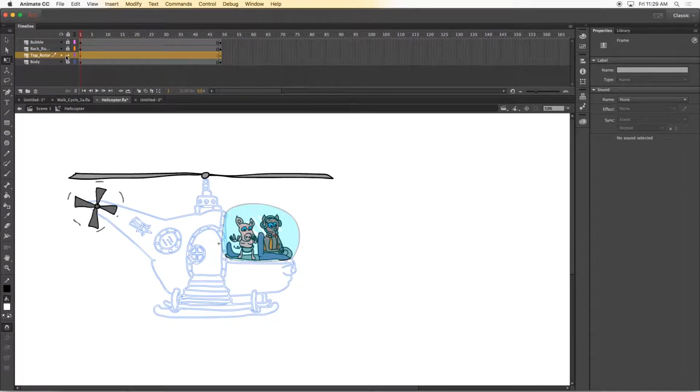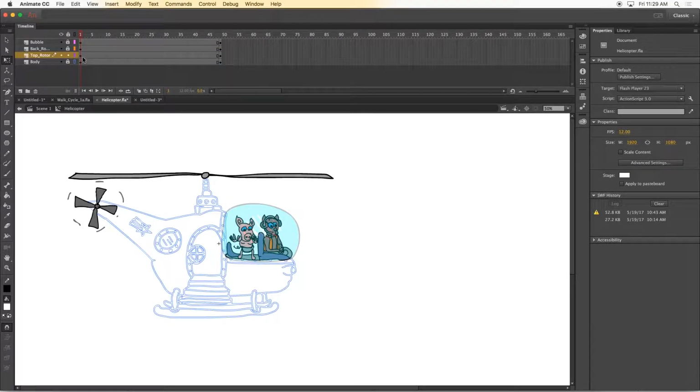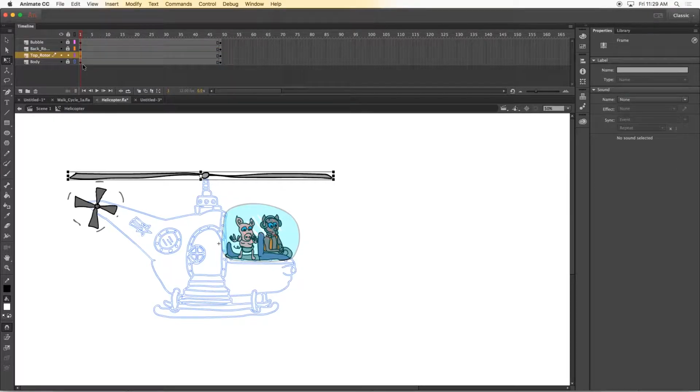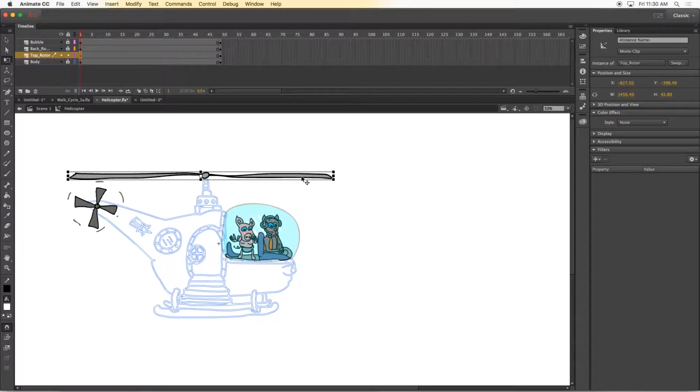I'm just going to unlock that. Select it here, then click on it. Just like you did, it's a symbol. You select it, and over here in properties, you should get color effect. Style, change to alpha.